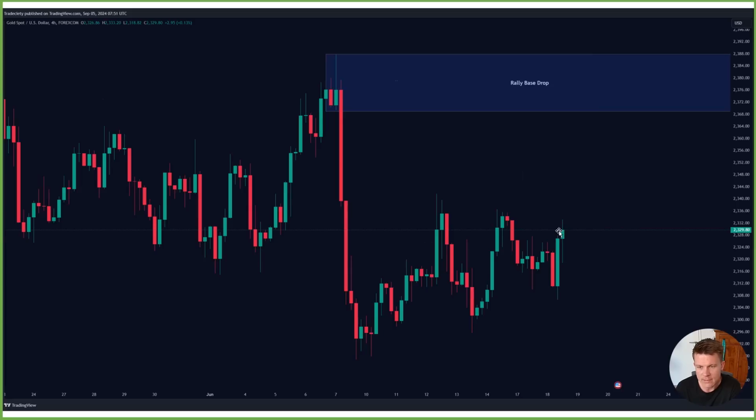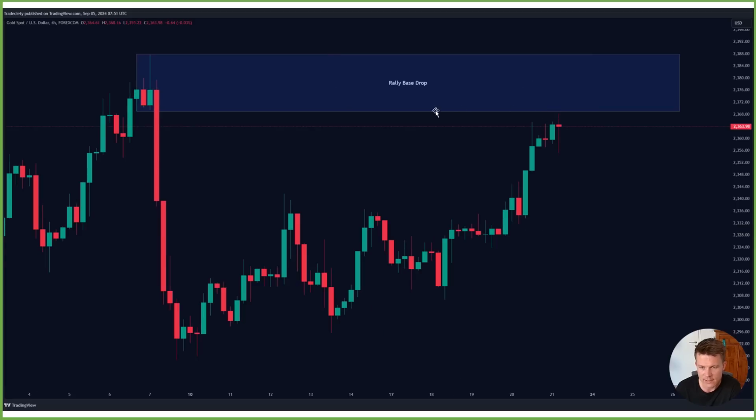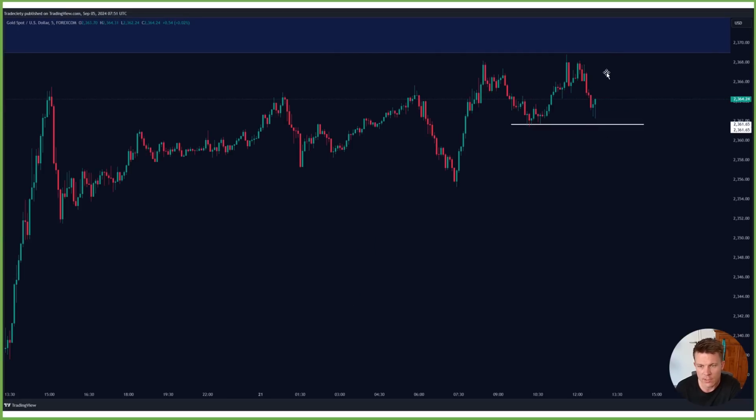We stay on the higher time frame until the market is hitting the zone. So you can stay on your higher time frame the entire time until the market is hitting the zone. You could also play around with alerts, so you can put your alert around the zone to get notified. You don't have to watch your chart all the time. And then we go to the lower time frame.